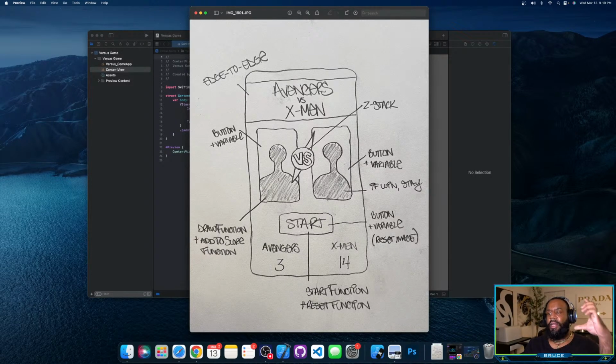You clicked Wolverine. Now it's Wolverine versus Ant-Man. If Wolverine wins again, you're going to tap on Wolverine again. X-Men's going to get another point, and then Ant-Man is going to be flipped into another character, and so on and so forth until, well, that's the other thing. I could do it until infinity, or that's where the reset button comes into play. You could hit reset and it will put the Avengers score back to 0, X-Men back to 0, flip both cards back over, and you'll basically be able to start fresh. Hence, reset.